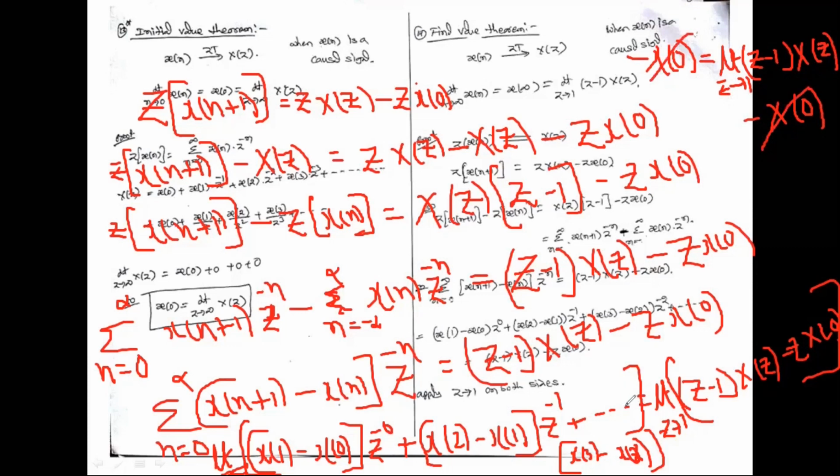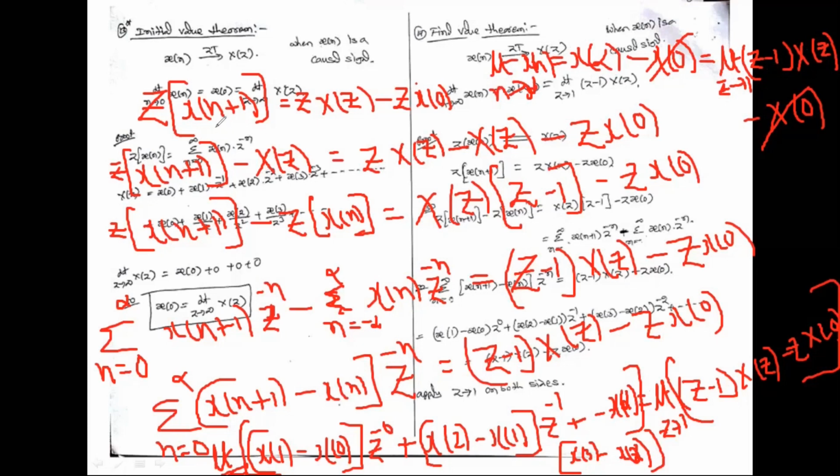Okay, and so on. What is the last term here? Also x of infinite. All the terms get cancelled, and there is an infinite term. When I'm substituting n is equal to infinite plus 1 minus infinite term, infinite plus 1 minus infinite means one, before that value is also cancelled. x of infinite. So here the x of infinite we will get, and this we can write as limit n tends to infinite x of n is equal to x of infinite, that is equal to limit z tends to 1 z minus 1 x of z.